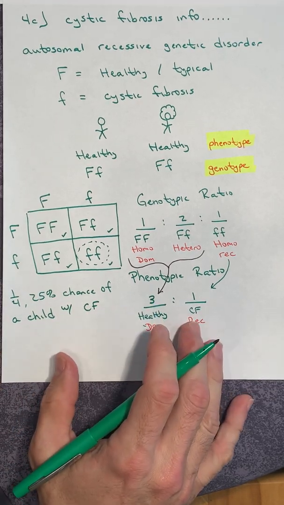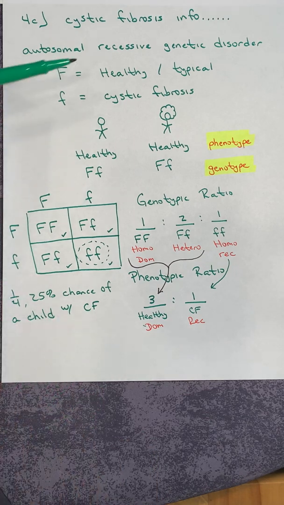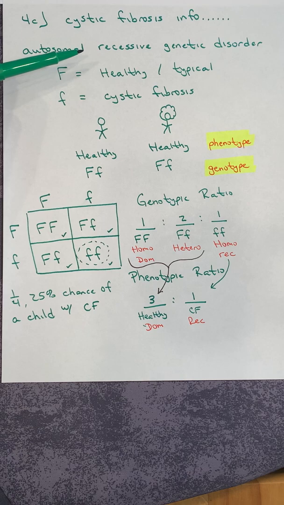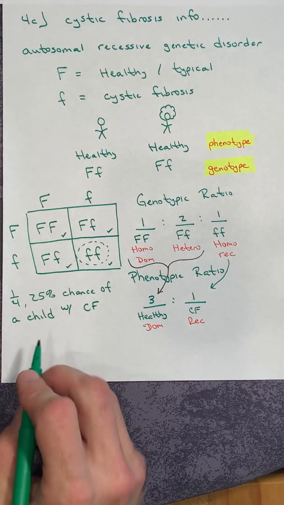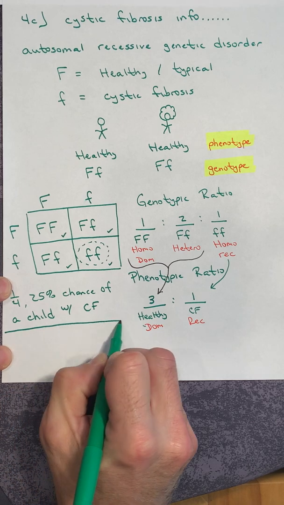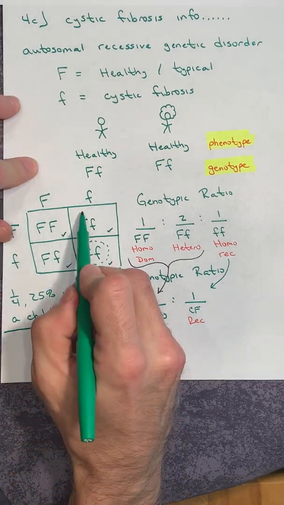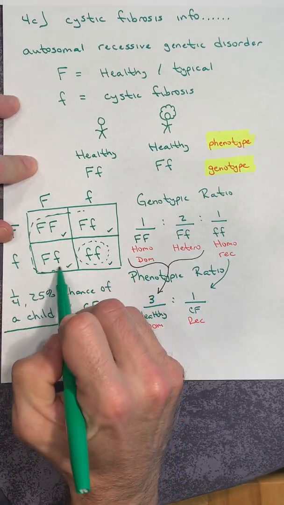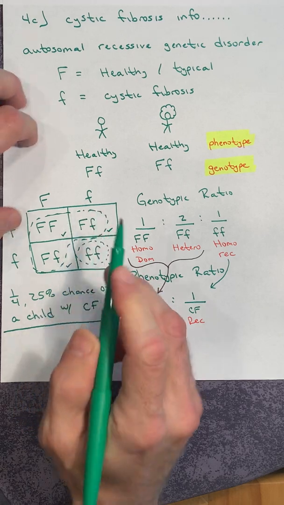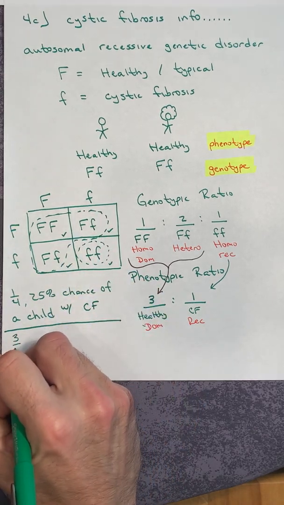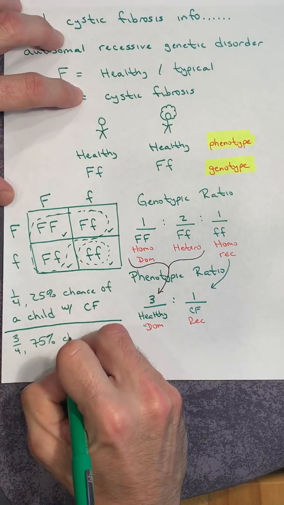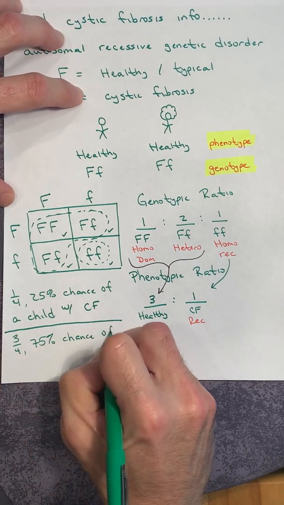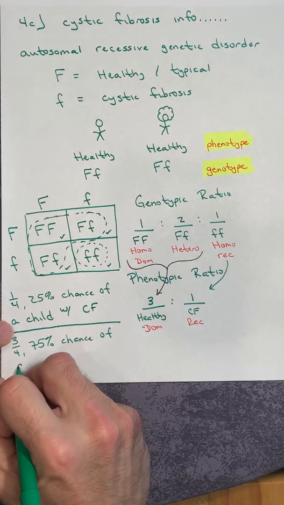And they say, well, cystic fibrosis, what is that? And you say, well, it's a condition that does this to the lungs and this to the digestive tract, and the life expectancy is this, the information that you looked up on Google. All right, so that's the bad news. Always get the bad news first. What's the good news? These individuals over here. You would then tell this couple that you have a 3 out of 4 or a 75% chance of a healthy child.